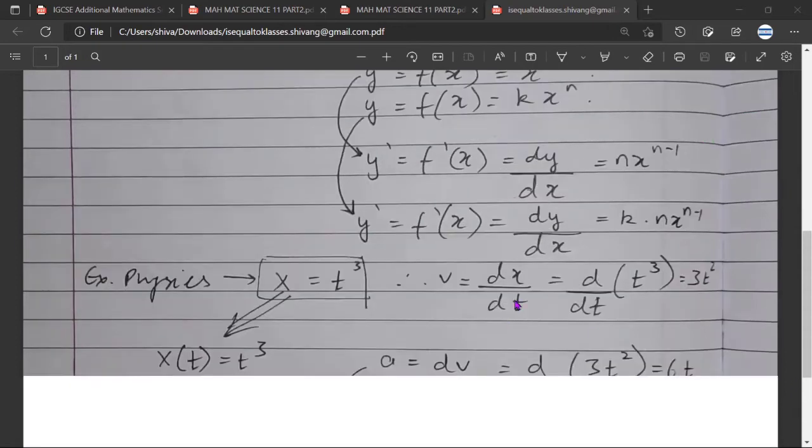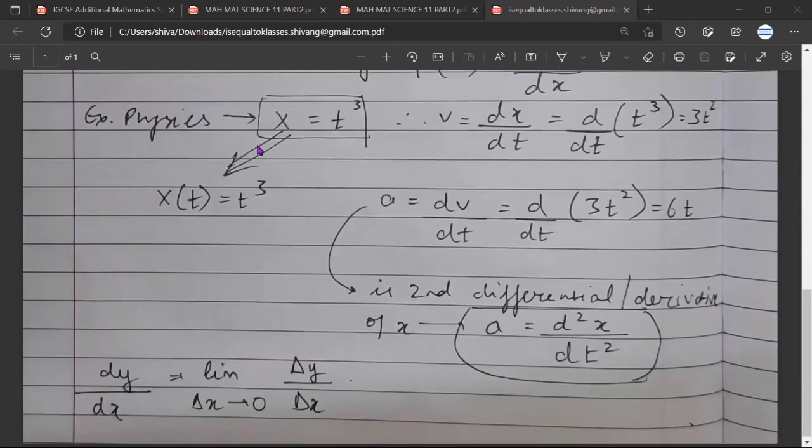So for example, just to clarify the matters, let us take an example. Let us take displacement as a function of time. It is given by x is equal to t cube. So I know that velocity is dx by dt. If I calculate my dx by dt, velocity would be given by 3t square. Is it making sense, Avantika?